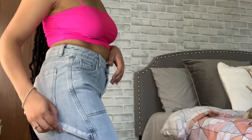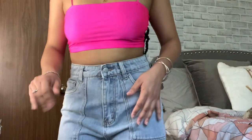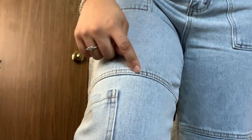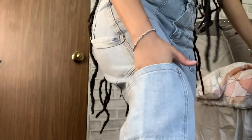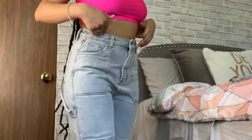And they have this little strap that goes from the thigh to the pocket on the butt. And I think it's on the other. Well, no, it's only on one side. It's nothing over here. So let me show you the bottom. At the bottom, in the mid thigh, there's stitching. You see that? And it has a pocket on the side of the leg that you can really go inside of. And then it has another line of stitching. So yeah, and the bottom is loose fitting. They're high waisted. They fit well.